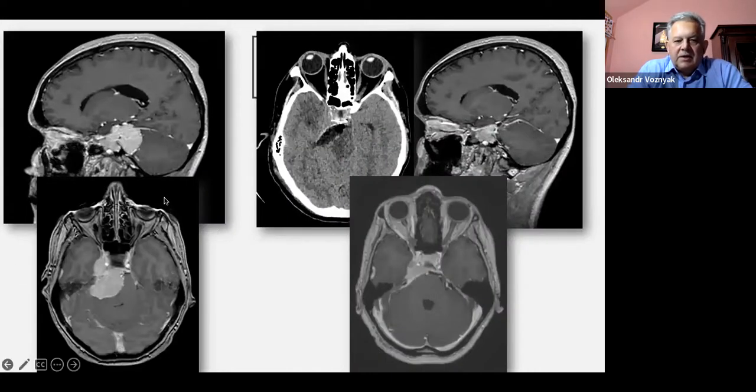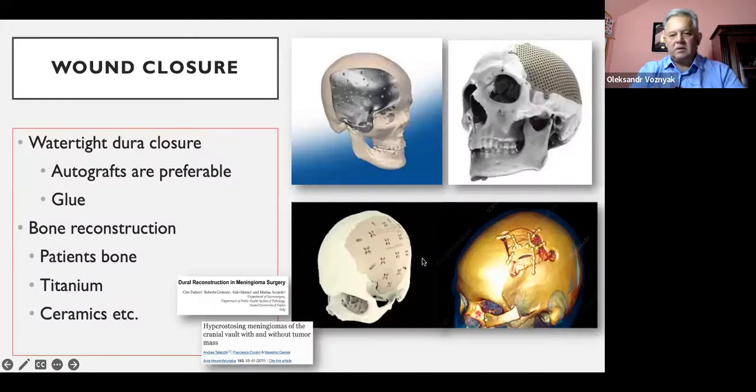Like an example, this case. A sphenopetrotentorial meningioma, which we decided to operate on by a suboccipital subtentorial approach, was resected from the posterior fossa. We stopped at the border of the tumor. We left a piece of tumor on the CT and MRI, inside the cavernous sinus, but the patient had no new neurological deterioration after surgery. Then we will observe this tumor, and in case it grows, we will think about irradiation.